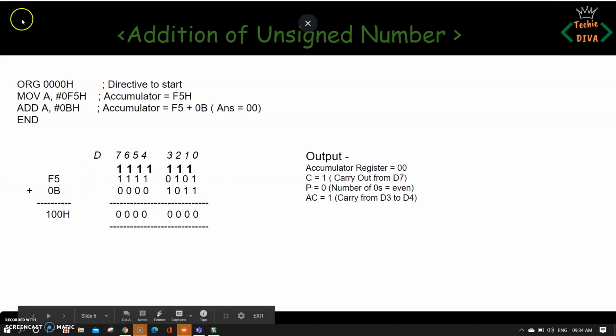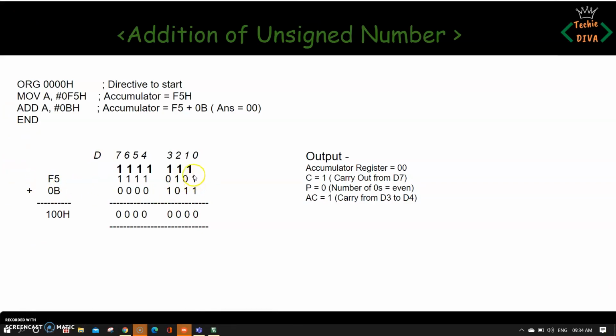A simple way to remember this is to just add the places where 1 is occurring. For example, the rightmost position stands for 1, then the next stands for 2, then this is 4, and this is 8. So we need to make a 5 out of 4 binary digits. And how could we do that? This is 1 plus 4, so 1 plus 4 is 5. And similarly, you could do all the others.